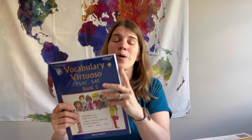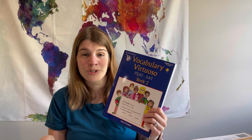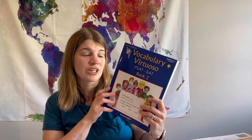It looks like a great book, and these are words that are really tricky. I have a hard time even understanding what some of these words are. So these would be great words to really focus on, especially if you're prepping for one of these bigger tests, so they can get familiar with a lot more words. So I think this is a great option. You don't have to do word roots if you don't want to. We might pick this up. I don't think we'll pick it up this year, but we might use it for freshman year or sophomore year.